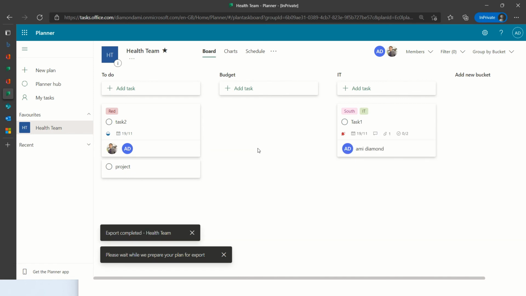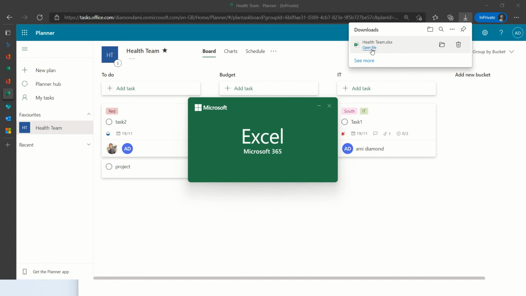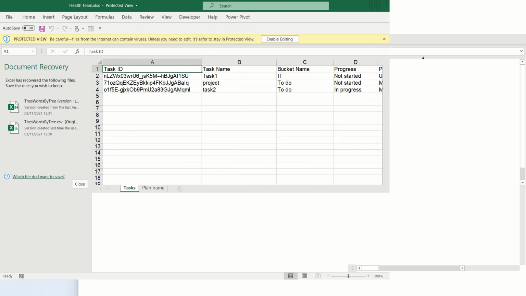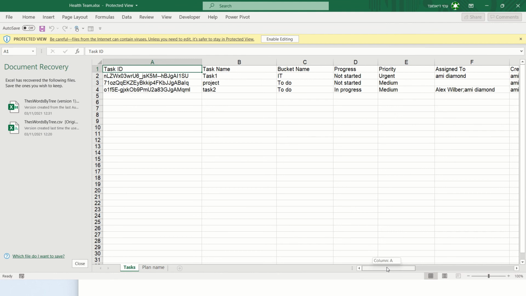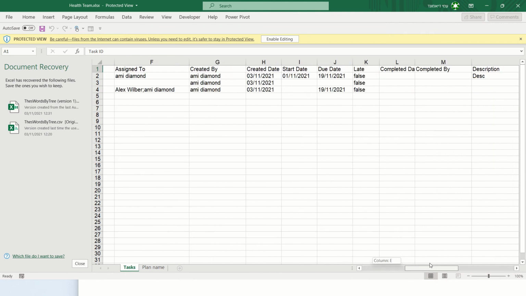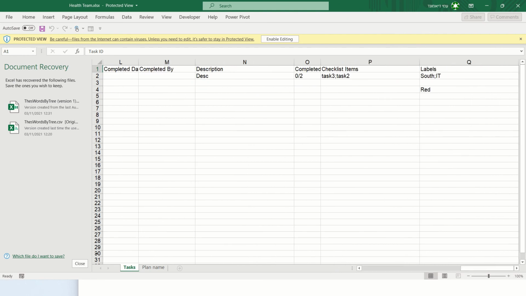We can export to Excel. Once we export to Excel, we will be able to see a flat file. Well, it's not that really flat, but we will see a list. If Planner is a visual way, so here we see in Excel everything, all of the columns that we updated, then we could see it here. So we can filter and do all of the rest.